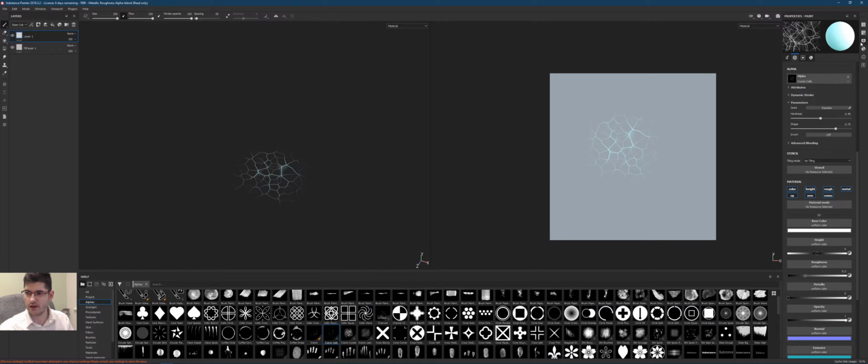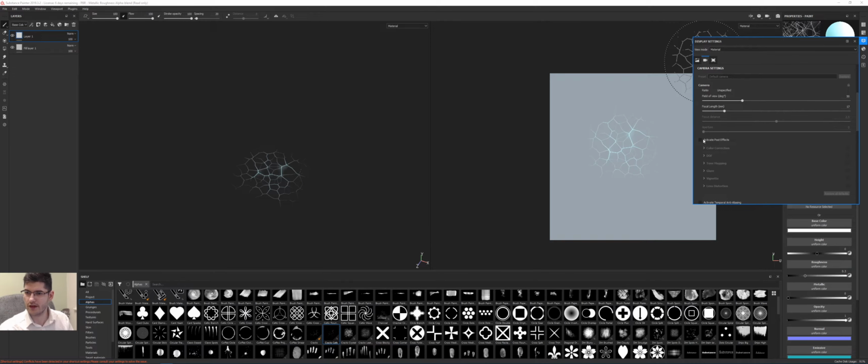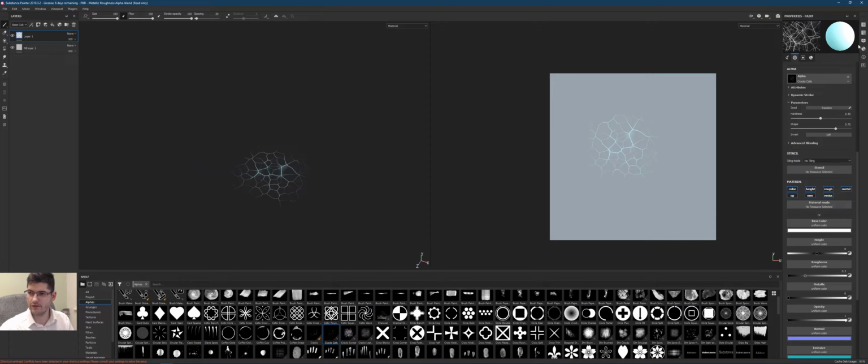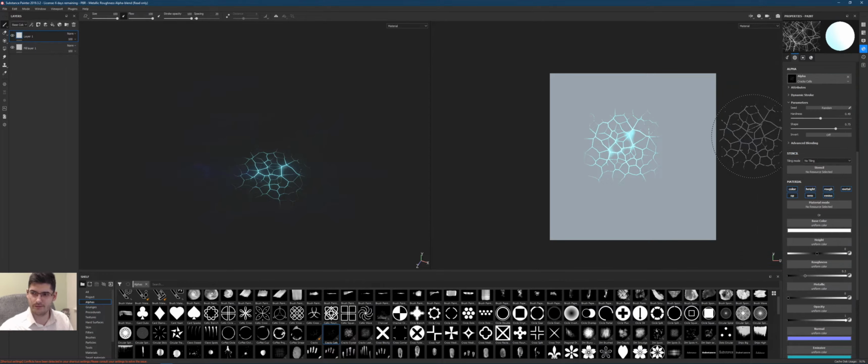One thing that we can also do is go into the display options over here. Right, over here, activate post effects, and then activate glare. If we open it, we'll be able to play a bit with the options in here. So we can decrease the threshold, leave the remap factor where it is, and we can get this luminance higher or lower. I'm going to keep the luminance around there, but the one thing that we haven't done yet is go into the shader options and increase our emissive intensity. So now you can see that really popping out.